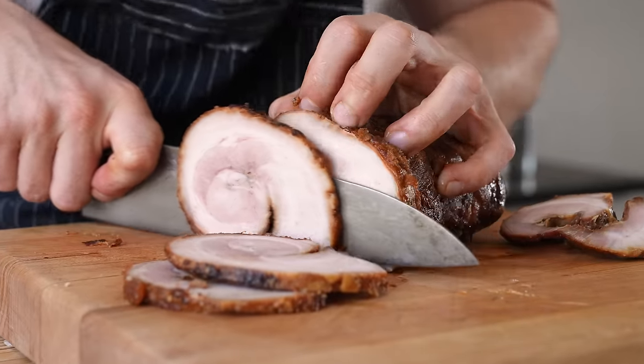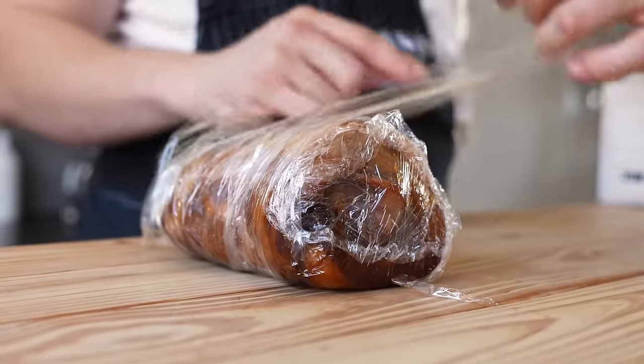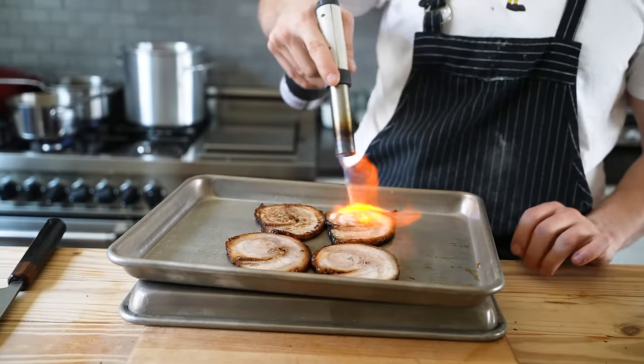Now, you can totally slice this now and use it immediately, but I personally like to chill it completely to get cleaner cuts and sear the individual pieces more efficiently. Up to you, pal. Live your life.